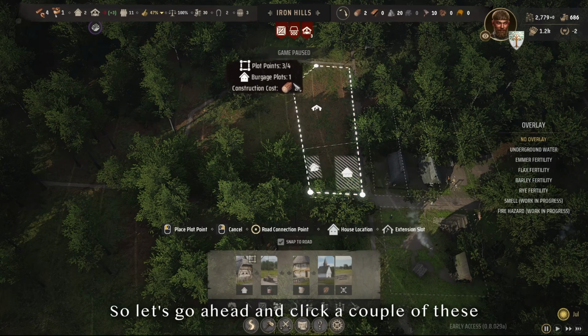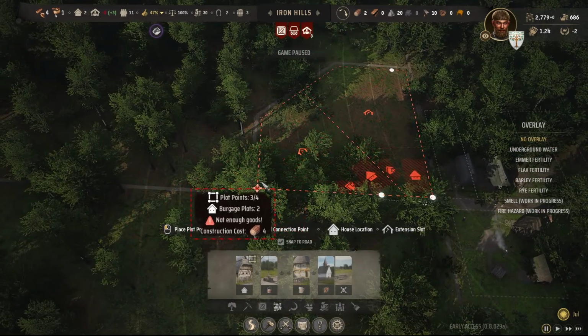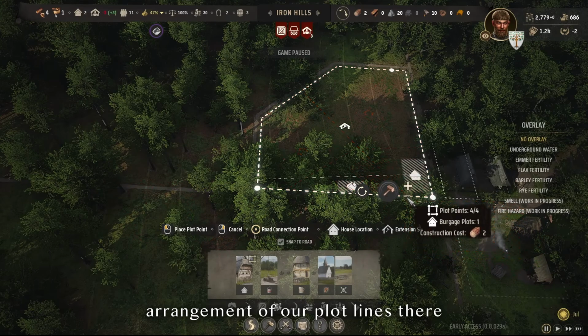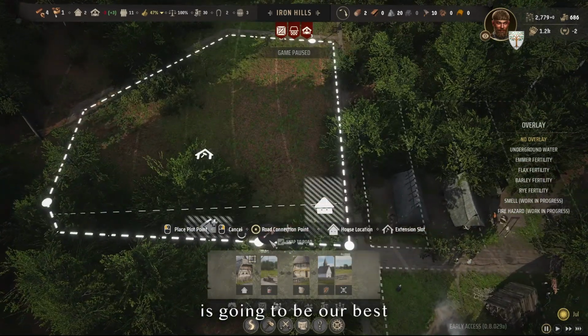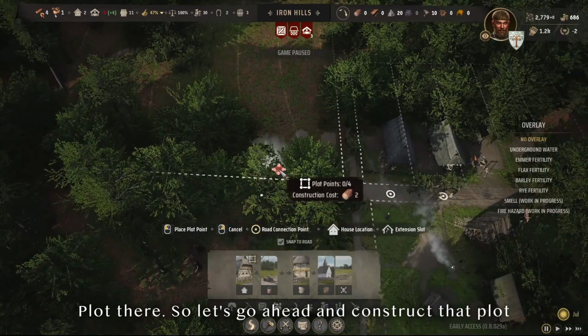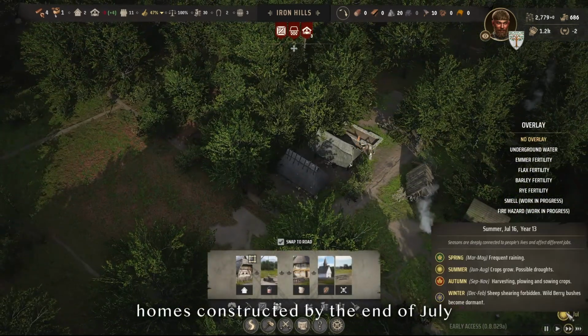So let's go ahead and click a couple of these ticks off and see if we can't get a slightly better arrangement of our plot lines there. Okay, and I think that that is going to be our best plot there. So let's go ahead and construct that plot. And let's see if we can get these homes constructed by the end of July.